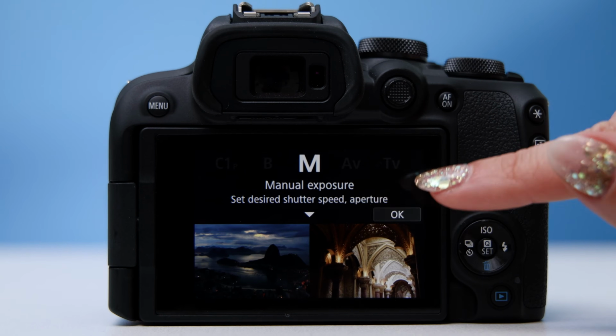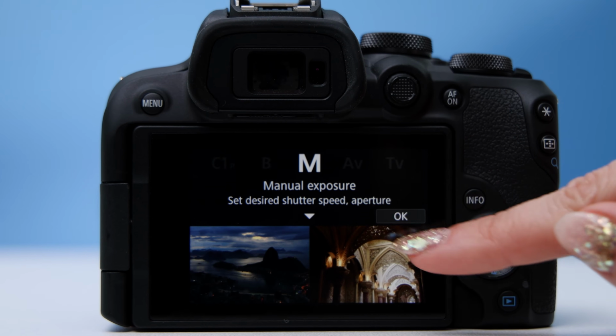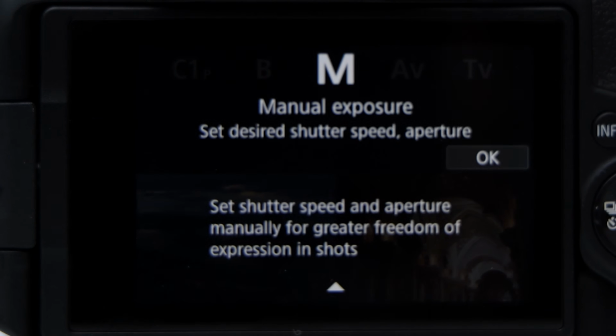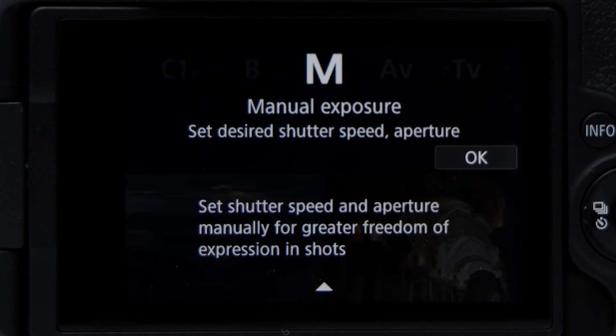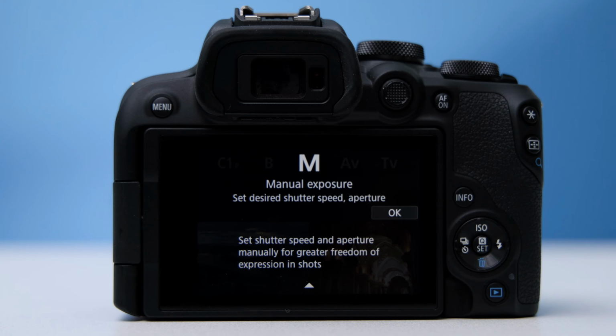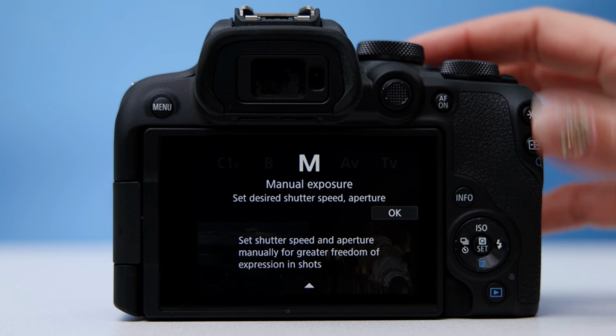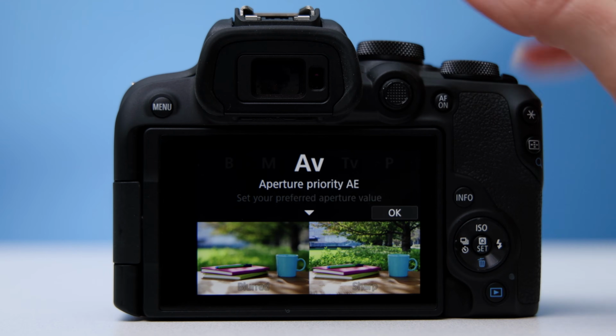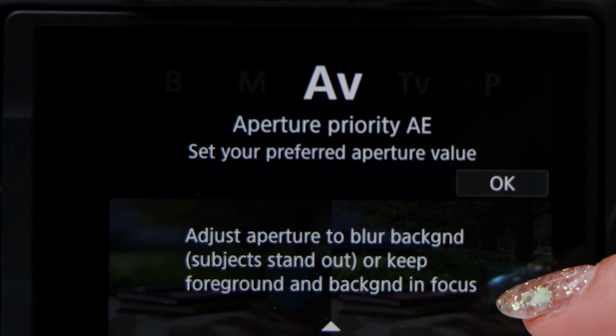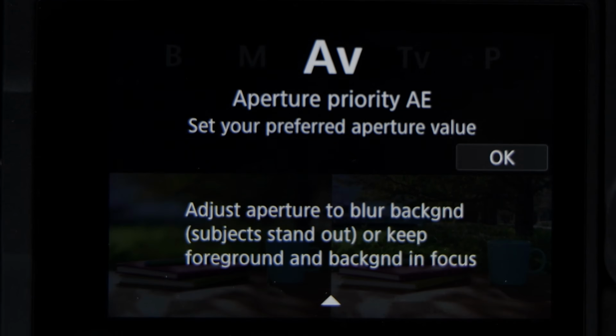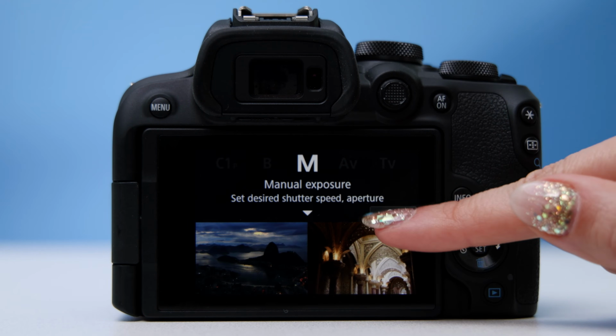And the nice thing is when you change your modes, it has a menu that walks through. You can just tap that arrow down and it's gonna explain the mode that you popped into. It's just a nice walkthrough menu. So if you're not familiar with any of these, you go into aperture priority and it's gonna tell you what aperture priority does. So it's just a nice feature, especially if this is a new camera for you.